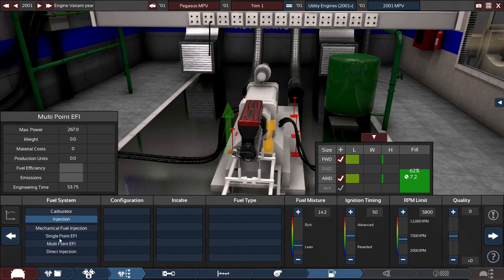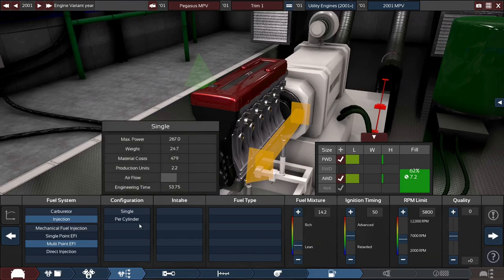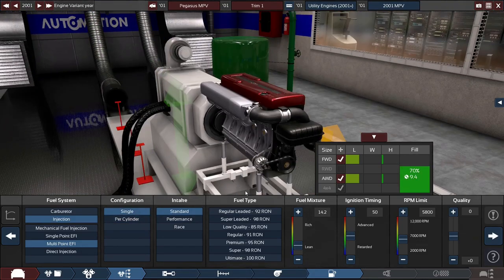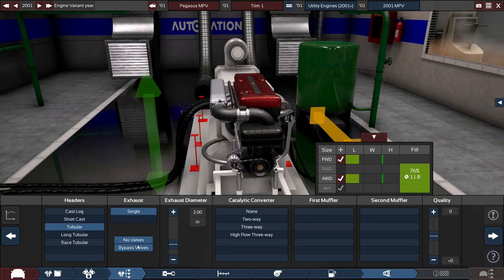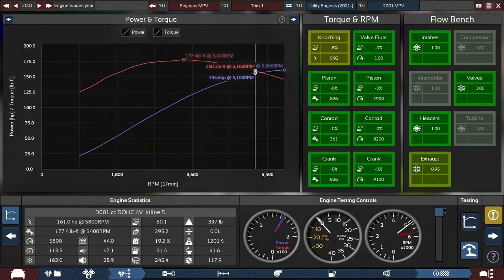Single EFI or multi-point EFI. Alright, let's just do multi-point. So there's no different price range for that. And single, standard. What does per cylinder look like? Oh, that looks weird. Single, standard, regular fuel. And for the exhaust, tubular, bypass valves, reverse flow. And right, run smoothly.